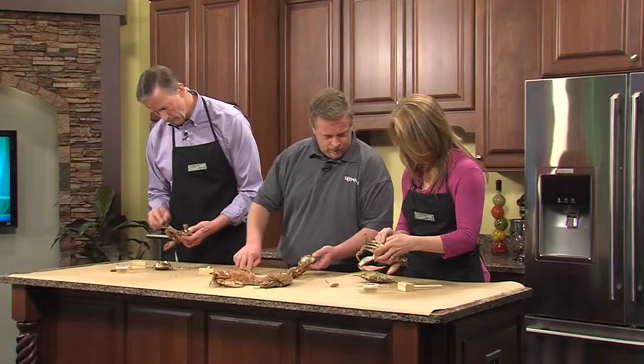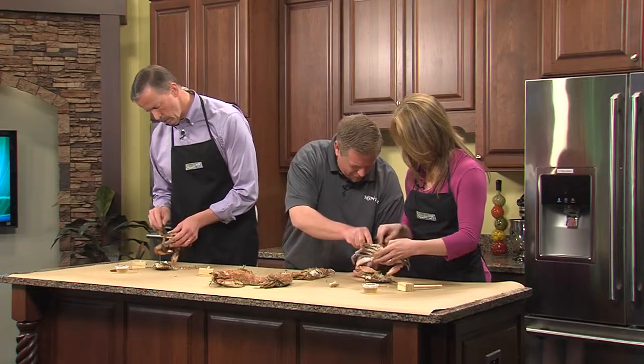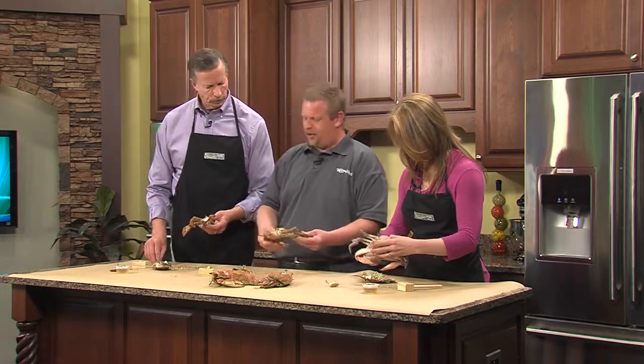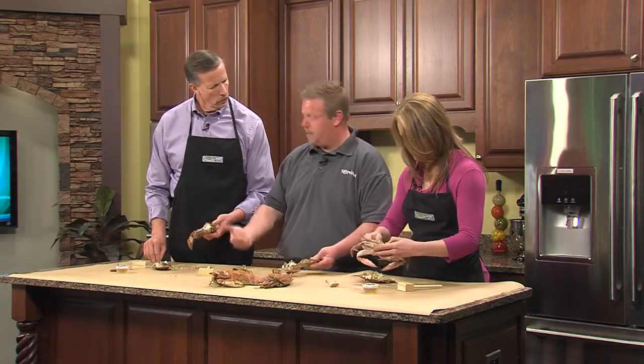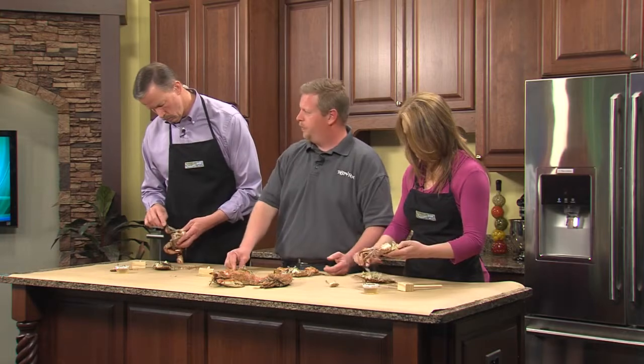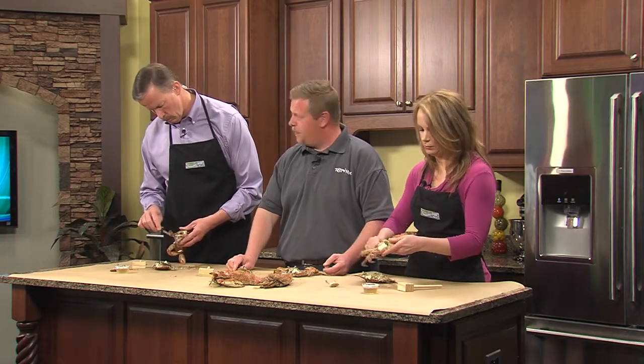Just scrape straight down through the cavity. There we go. You got it? All right. Does it matter if these are hot or cold? It does not necessarily matter. Generally, if you're steaming them, as they sit out on your picnic table in the backyard, they're going to cool down anyway. Ice cold might not be preferable, but room temperature is fine.